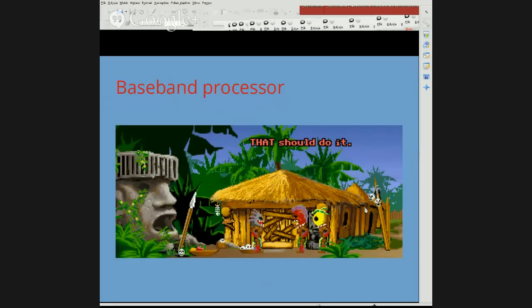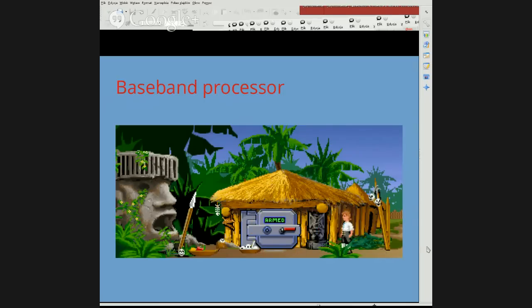And they strengthen the door. And when you escape again and go back, they strengthen the door once again. And you can do it once again. And obviously, now that should do it. Of course, you have no problem with escaping once again, so that's just like with the baseband situation, because when you just keep strengthening the front door without doing anything with that hole in the floor, you're simply not doing anything meaningful to secure your data or anything that happens on your phone. That's just not the way.